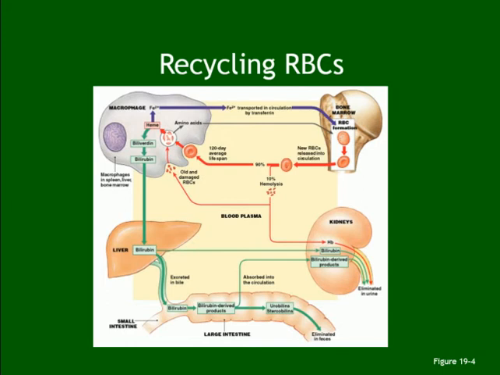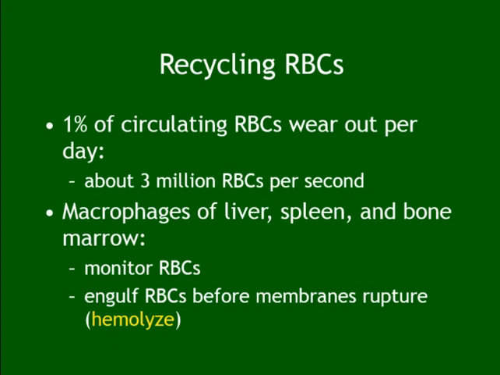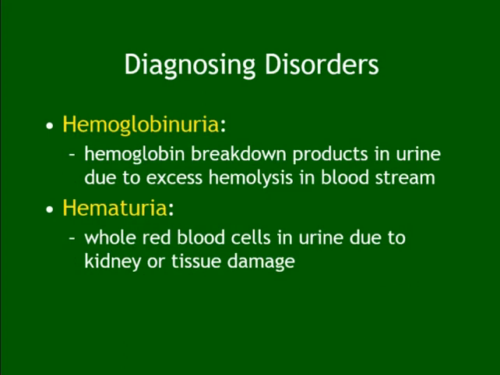One time real quick. Make the red blood cells, 10% broken down, 90% after 120 days go to the macrophage, break it down. Amino acids, go back, recycle. Ferrous part of the heme, recycle. So now you have the basic components. This is the most important part about the remnants of the heme. After you remove the ferrous, biliverdin, bilirubin, go to the liver, leave through the bile, go to the intestine. Some of it will be secreted in the urine, and other parts will be secreted in the stools. So this is how you recycle it. And you recycle about 3 million RBCs per second, so it's a huge amount that's recycled all the time. You always recycle it.